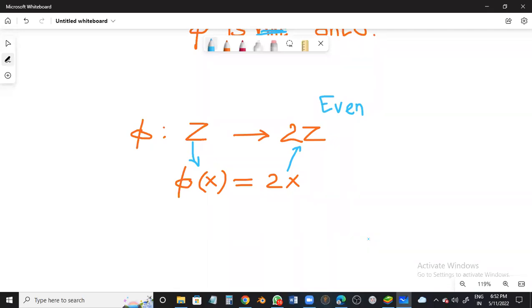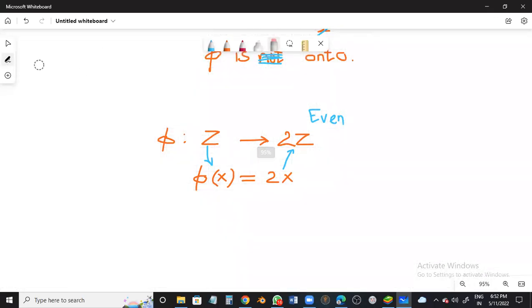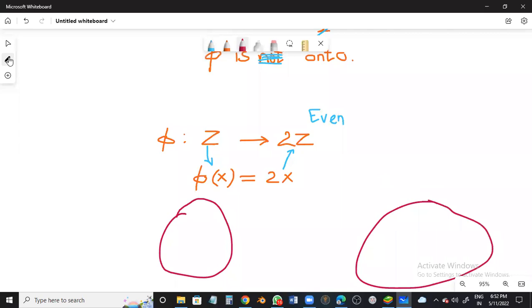Ma'am, I did not understand. We take just one point, we don't take 2x, that is the function, right? Set, okay, let us have our domain. Okay, I would like to go with a Venn diagram. Just for explanation, I would like to go with a Venn diagram. Okay. See, this is your domain. This is your codomain. Okay. You'll just tell me what are the members of your domain.